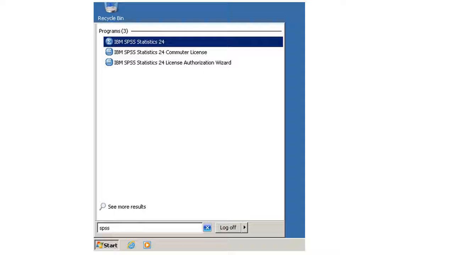If you have a hard copy of SPSS, that's great, and you know how to access it from your computer. If you don't, you need to install VPN and VMware to access the virtual lab. And this is the screenshot of the virtual lab after you install both VPN and VMware. If you go to the virtual desktop and go to the start menu, you can search for SPSS and you will click on the first option, IBM SPSS Statistics 24, to start the exercise.